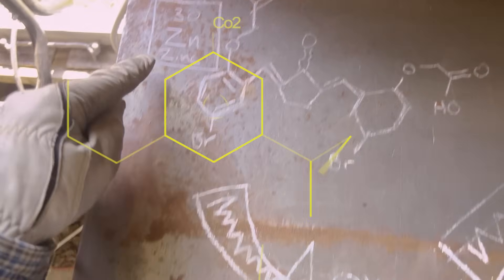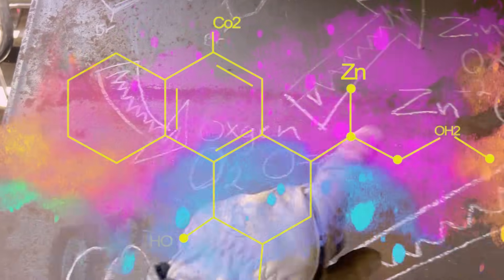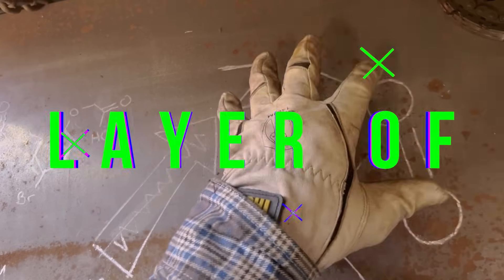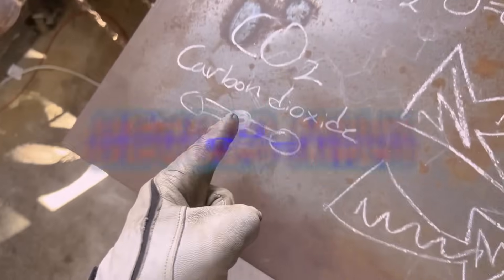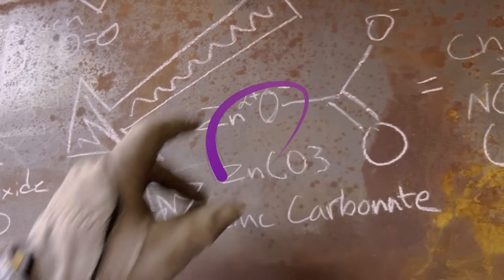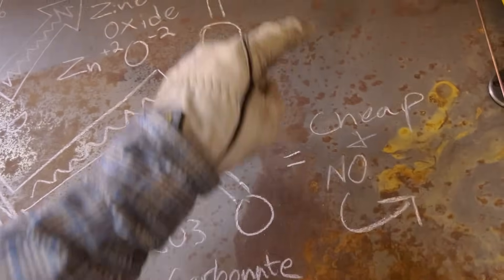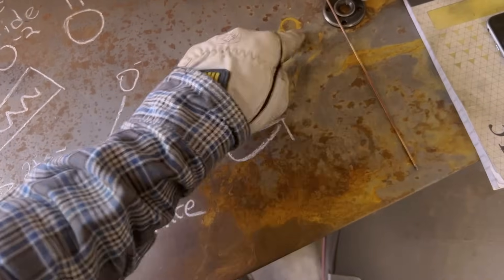Dip your metal into pure zinc. When you pull it out, the oxygen starts to react around it. Some metallurgical stuff starts to disturb its grainy bits, and you start forming zinc oxides over top of that steel. This is your first layer of protection for corrosion resistance. And then it reacts with carbon dioxide as well, giving you swirly bits of zinc carbonate. And all this together — all this corrosion resistance, whenever it starts to form and crystallize — makes this a cheaper process so that you don't get any of this rusty stuff.